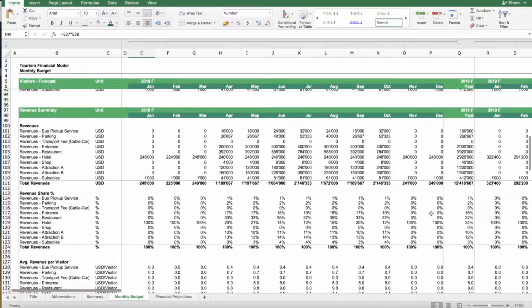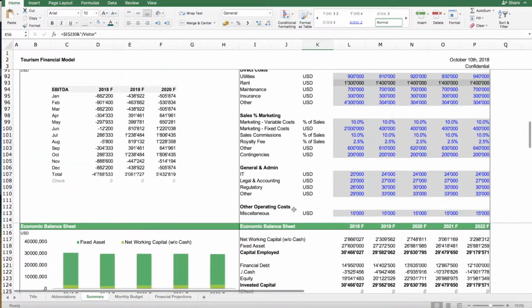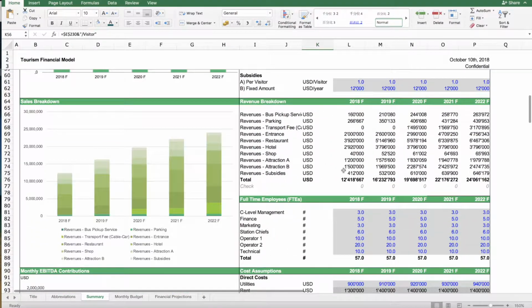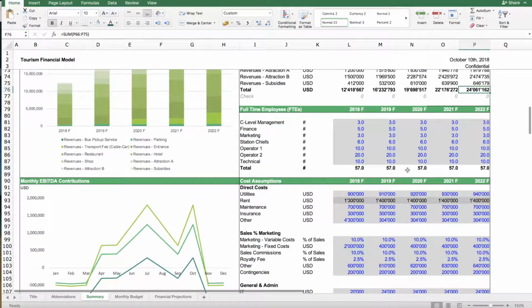And basically then you have a clear overview in terms of your revenues, from where your revenues will come, and you can do a bottom-up forecast for your project. This can be done on a monthly basis, and then of course also aggregated on a yearly basis where you have a clear overview. If you ramp this project up, you get more visitors over the years. Then once it's stabilized, you have a clear view how much revenue you can obtain and where it comes from. Then the next step is to also forecast the profit.